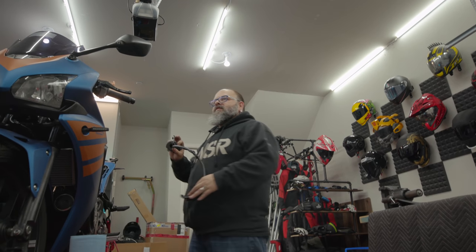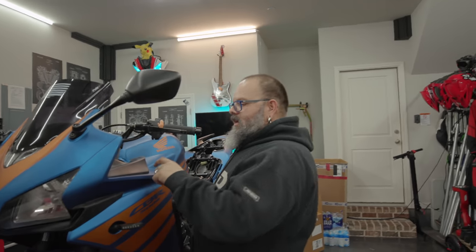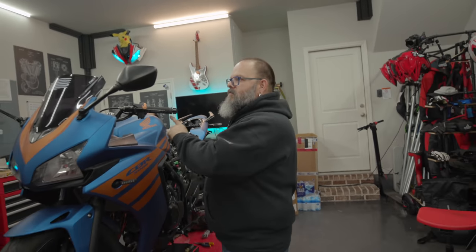Guess where this plugs in. Right here behind this fairing that we just put on.